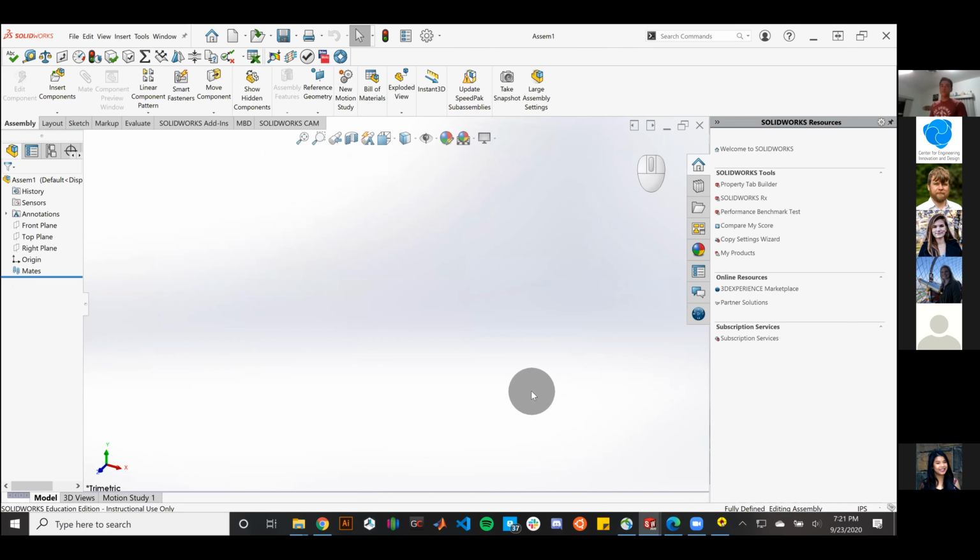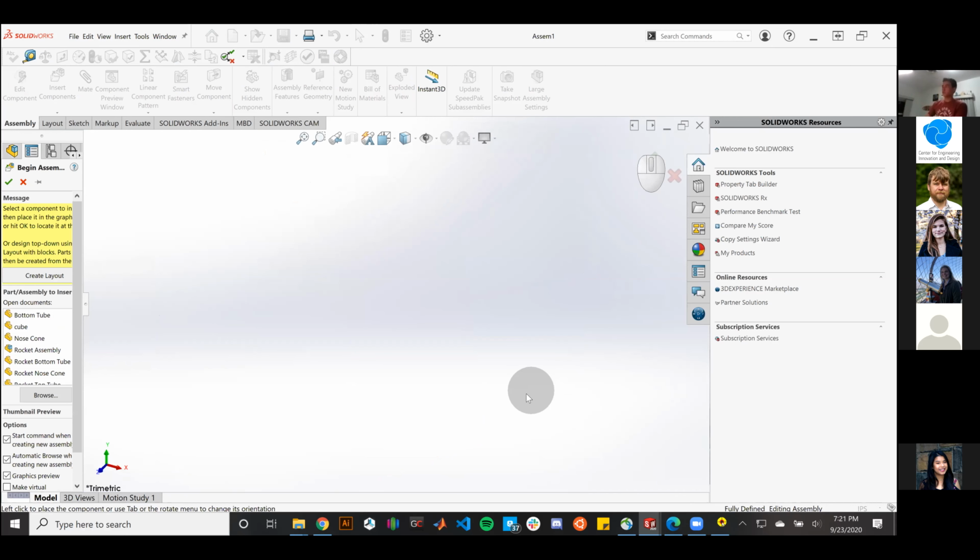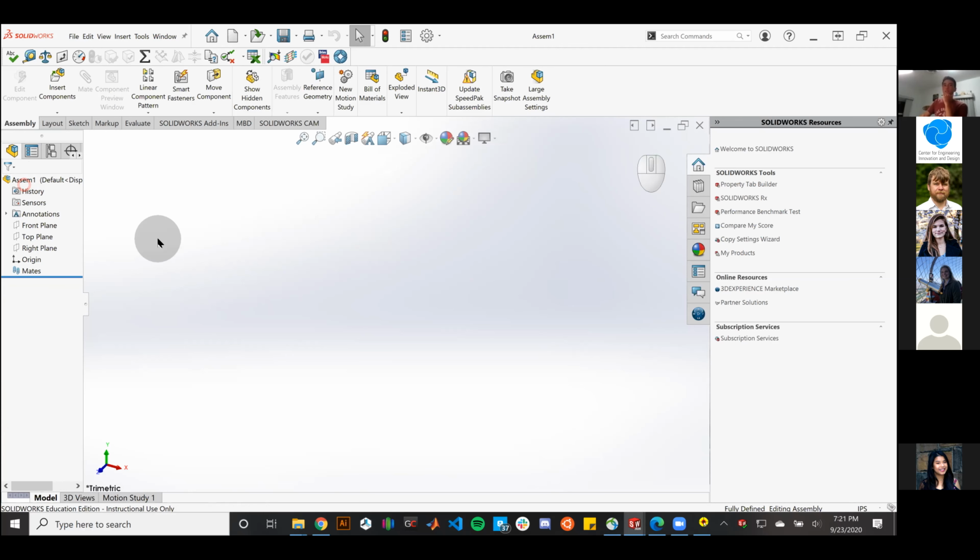Once we're here, there are some very small differences between the assembly and the part file. You'll notice that we have some different tabs. When we open a new assembly file, right away, it's going to assume that we want to put some parts in. I'm going to skip this for now, just so I can show you how to put parts in from the beginning. So I'm going to press cancel.